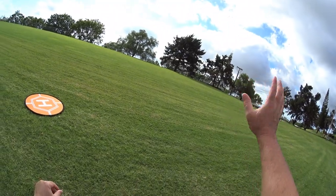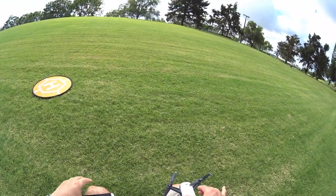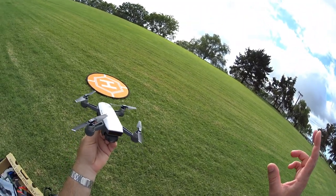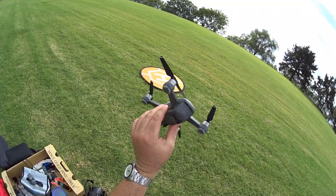You saw how far it went away if you're just controlling it with your hands, not your phone. And that's also kind of cool too, how if your cell phone's in your pocket, you can still control the whole drone, with pictures and limited range, just by having your hand. You don't even have to have it connected to your phone. So that's kind of neat as well.